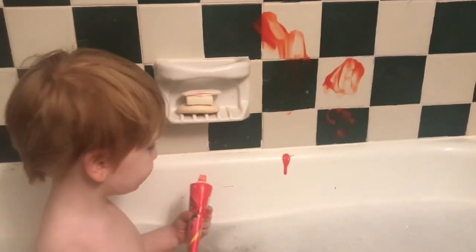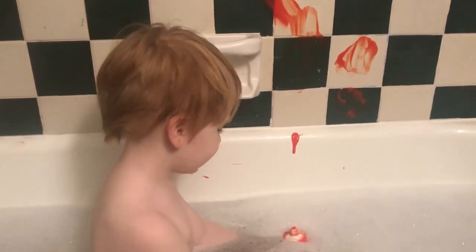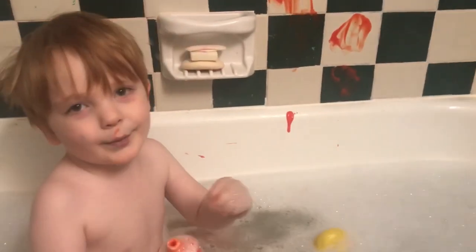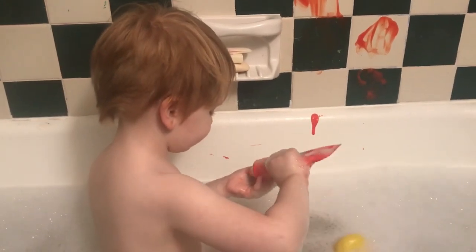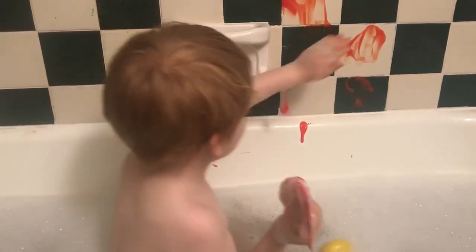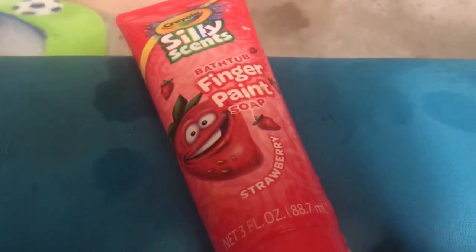Okay, our last activity for the color red is you can use things in the bathtub that are red. He's using this finger paint. My red one. The red finger paint. And to paint on the walls. Yeah, I am painting on the walls. Oh, okay. Don't use so much. Here, let me hold it. Is this Silly Scents bathtub finger paint? What flavor does it smell like, James?